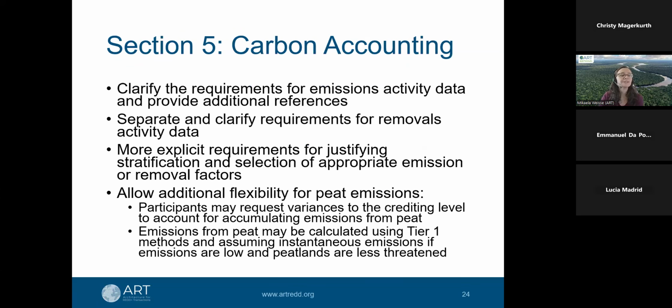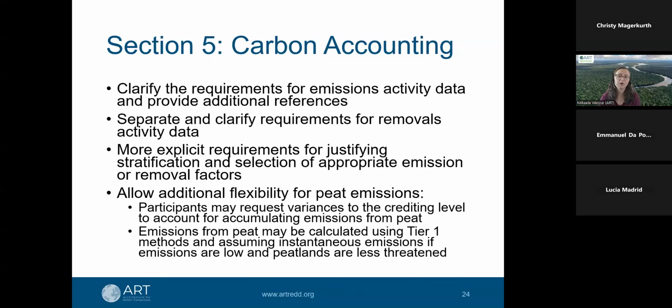So now for Section 5 on carbon accounting, Trees 3.0 includes several clarifications and more explicit requirements. Trees 3.0 clarifies requirements for emissions activity data, and it separates and clarifies the requirements for removals activity data following the two approaches that I just described.